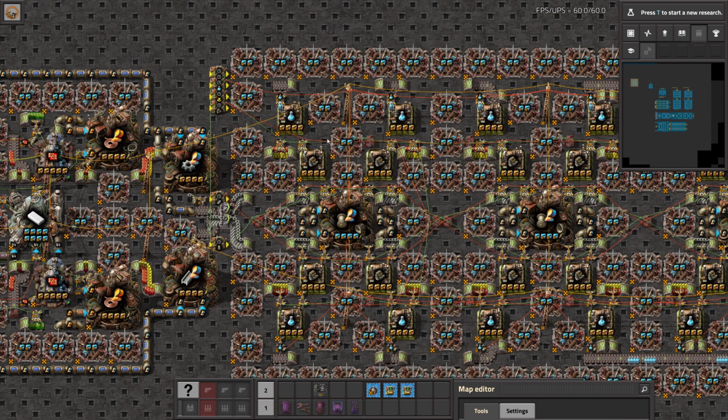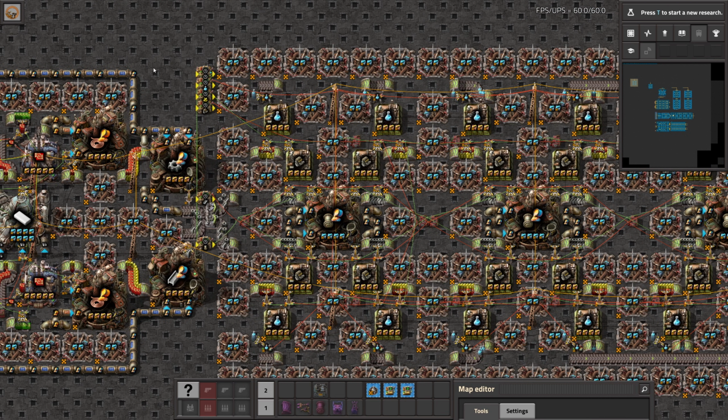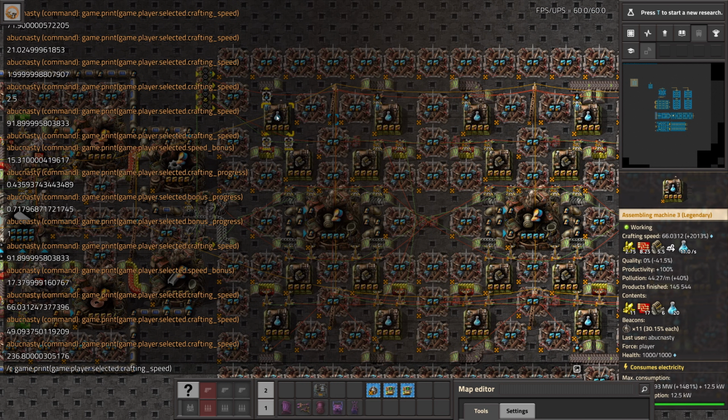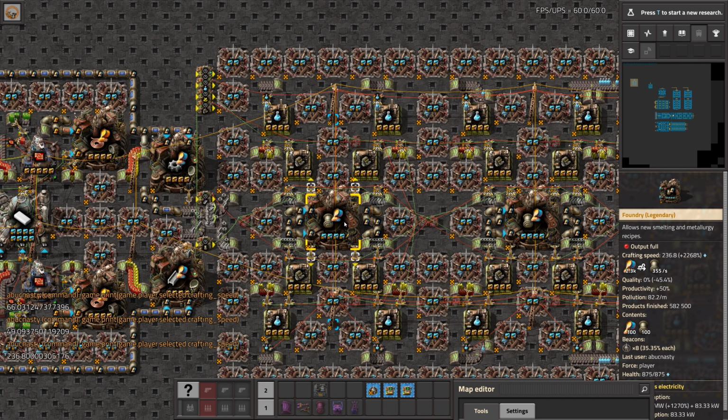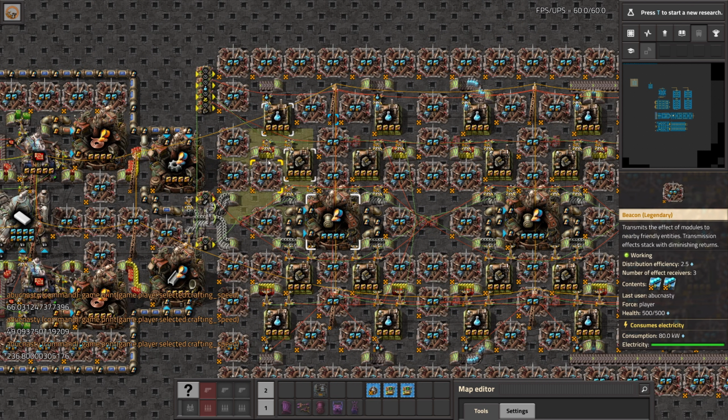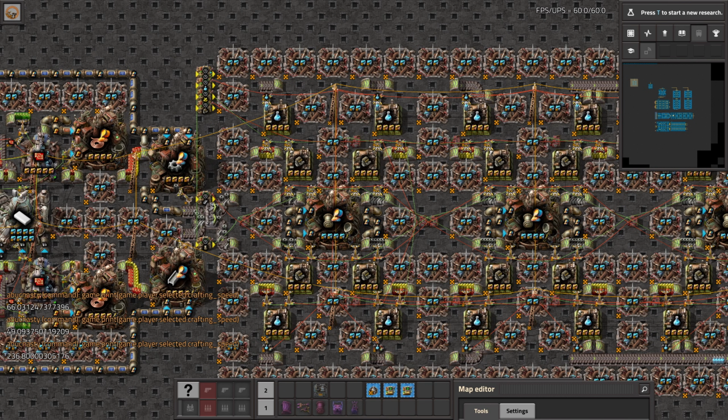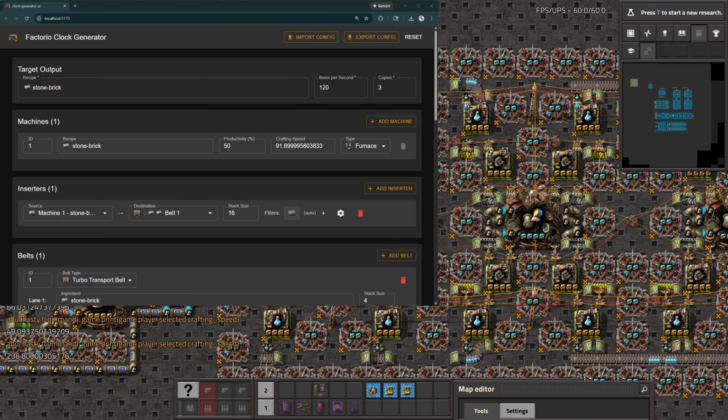So for simplicity's sake, I'm going to say, well, I've already figured out all the things that we needed from the last time. So I have grabbed all the crafting speeds, I've typed all those out, and I know all the components that are in here. I've also modeled the belts and their inputs. So let's go ahead and showcase that. So over here, I'm going to import a config. You can export your configuration and it will generate a JSON file for you that you can copy and paste and save for later. The other thing you can do is import a config.